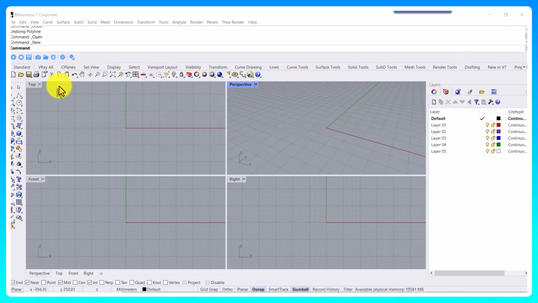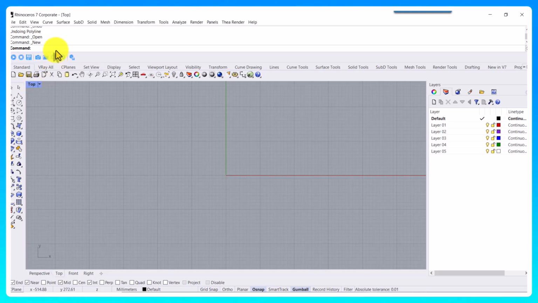Hello guys, welcome to my new video of modeling a carving design for CNC machines. This video is also for beginner level modelers. In this video we are gonna choose a very simple model again, which takes less than 5 minutes to model.